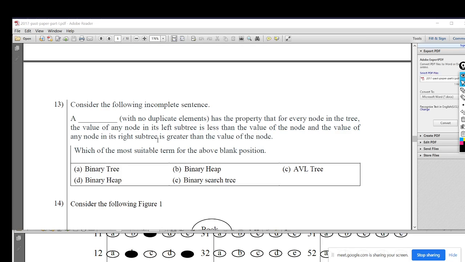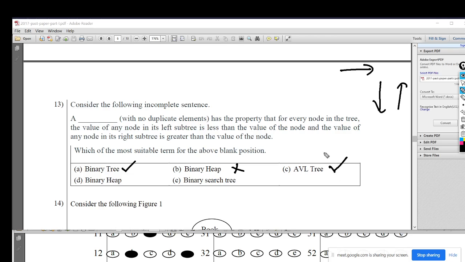Now let's see the answers. Binary tree, yes, that is what it means. Binary heap, no. Binary heaps are sorted either top to bottom or bottom to top. There is no such requirement for sorting this way. AVL tree, yes. Why? An AVL tree is also a binary search tree, a balanced binary search tree.